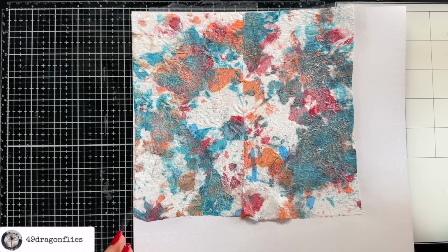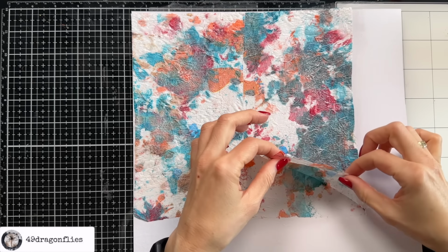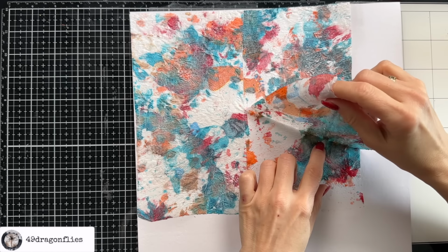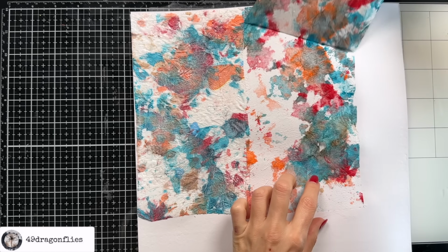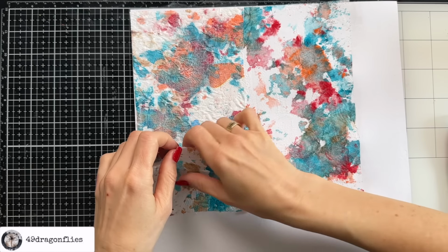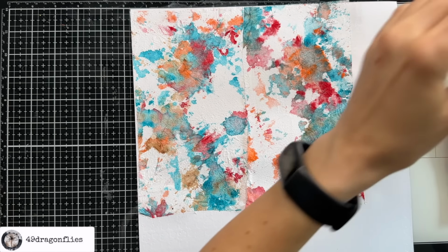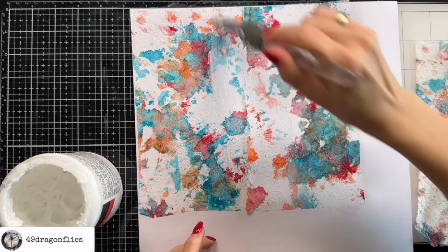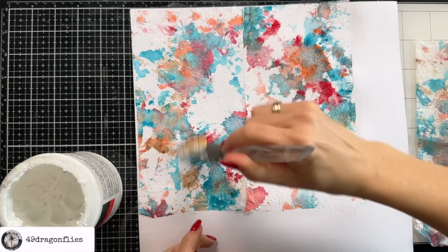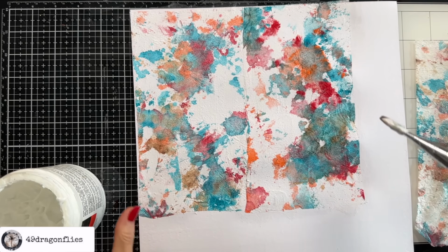You know what? I just changed my mind. I'm going to peel the layer off, the top layer. That way I actually have another layer to play with. That gives me a lot more to use. And I'll go over this one more time. I still have the structure because it didn't glue down flat. This is more flat now. I think this was a good idea.